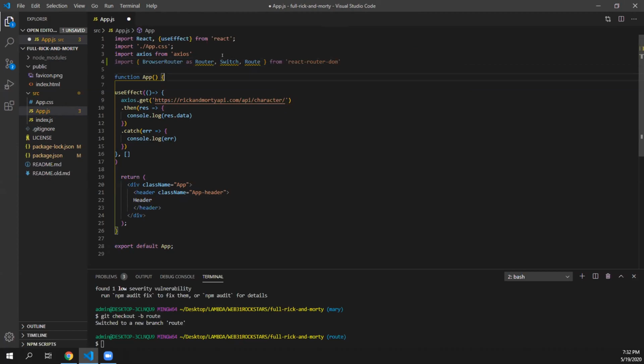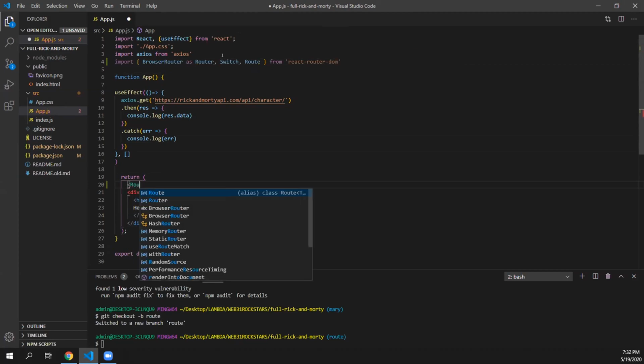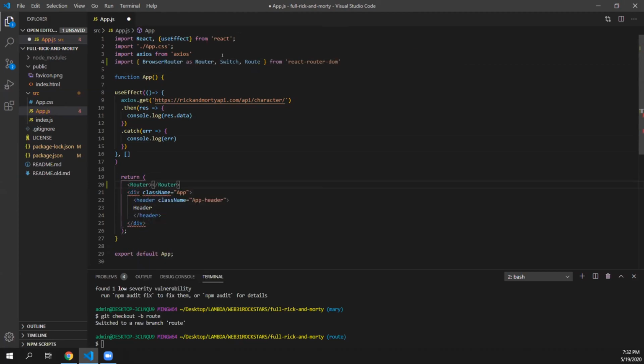So now on line 19, where we have div className app, we're gonna wrap all of that in our Router. And then we're gonna copy the closing Router and put it at the end. Okay, so now after header, oh no, we're still gonna kind of use that.